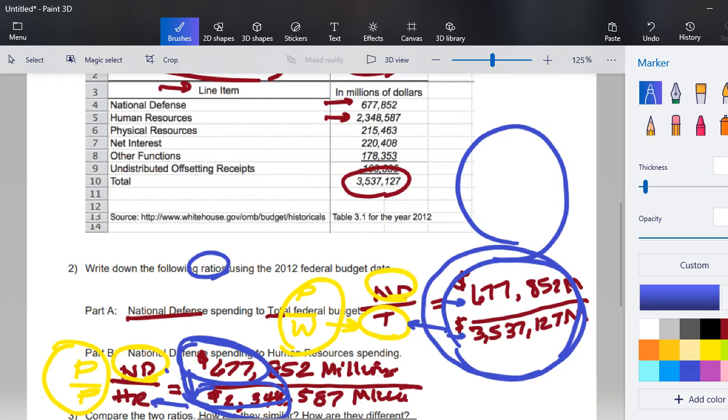I talk a lot of time in class about when you're doing a presentation, you want to give information that addresses the needs of your audience. And your audience might be needing to know how things relate to the whole. Your audience might need to know how do the items relate to each other.